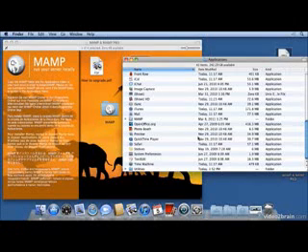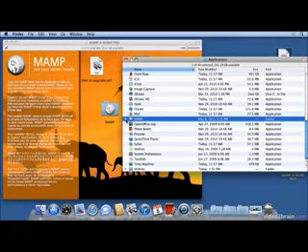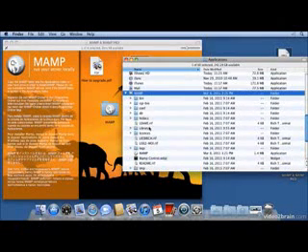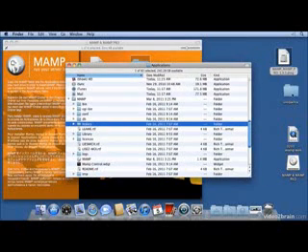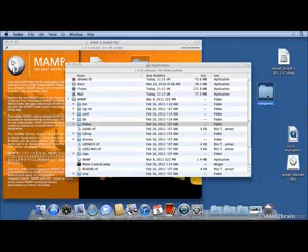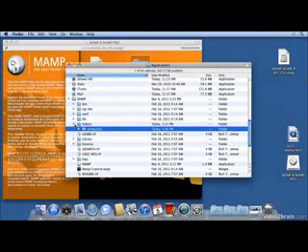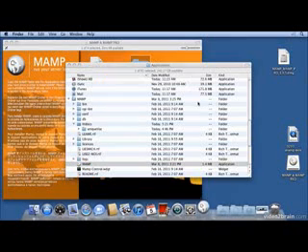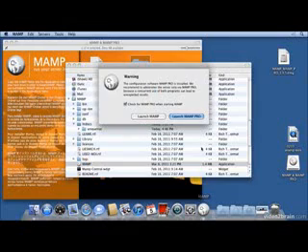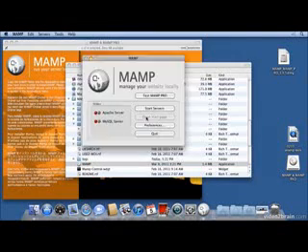So I can click to open up the applications, and here is MAMP. If I open that up, inside of MAMP is the htdocs folder, and this is where our chapter files are going to go. I do have the course files right here, the unique VAC folder, and I'll drag those into the htdocs area. So now I've installed my course files. I've also installed MAMP. So if I go down to the MAMP icon, I will open this up, and we now have MAMP available, and we'll launch MAMP.